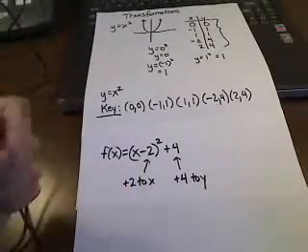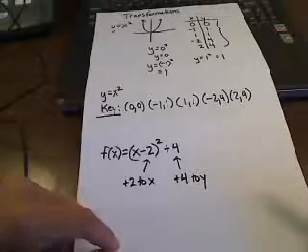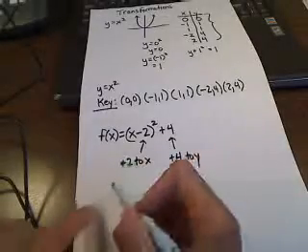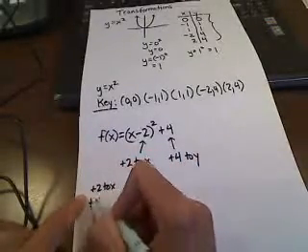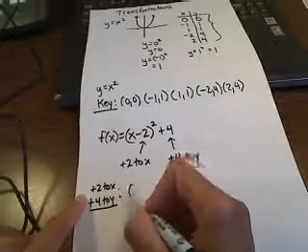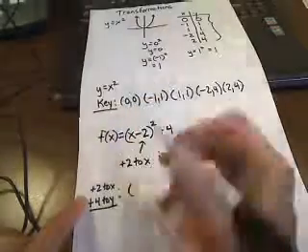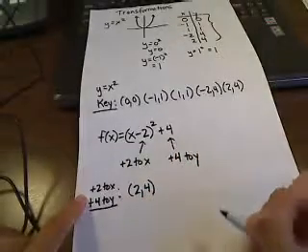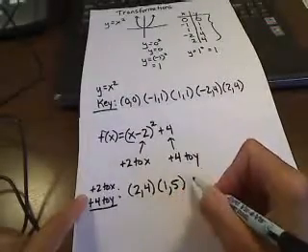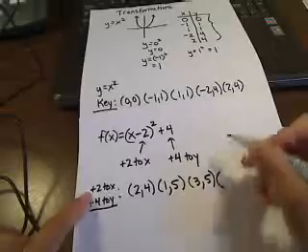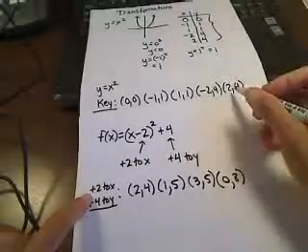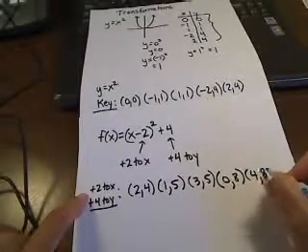And then all I have to do is take the points that I've shifted and just plot them. And then I can draw out my graph. Okay, so if I add 2 to the x and add 4 to the y of these key points right here, then what I get is add 2 here and 4 there. My 0, 0 point becomes 2, 4. Okay, add 2 to the negative 1, I'm going to get 1, 5, and then 3, 5. Add 2, I'm going to get 0, and add 4, I'm going to get 8. And then add 2, and I'm going to get 4 and 8.